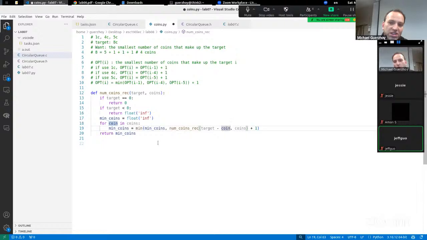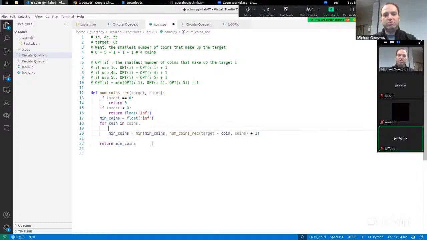So what I'll do is I'll also record the solution here. Here, I am not recording what the coin is. I'm just returning min coins. I now want to use the coin. So here, I need an if statement now. I'll compute this guy.